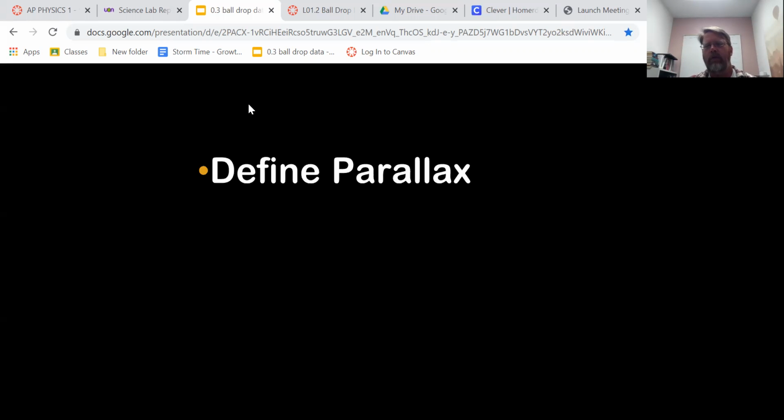We're not trying to deal with astronomy. We're trying to take an accurate measurement of a ball being dropped. So how do we do that?